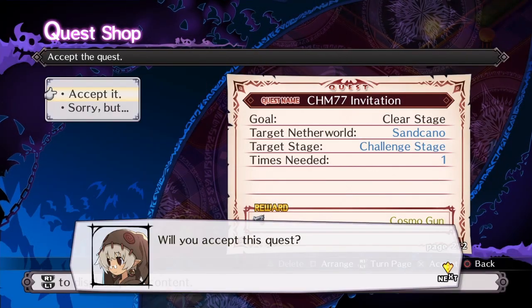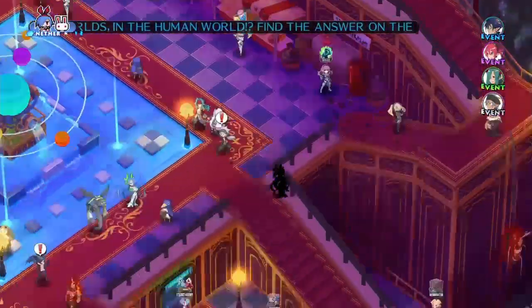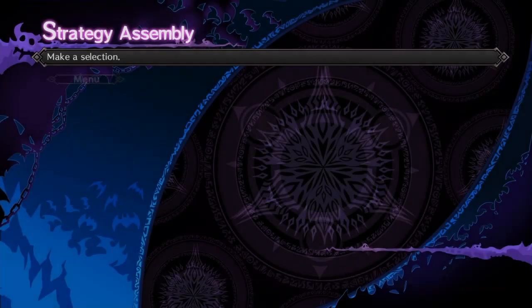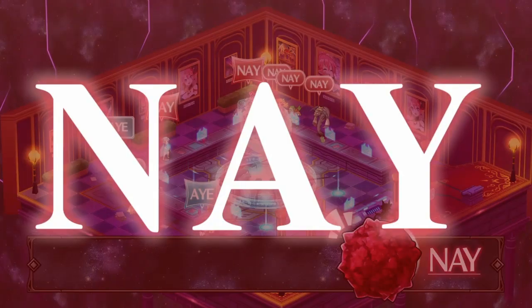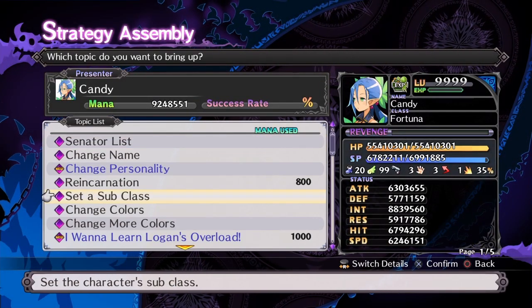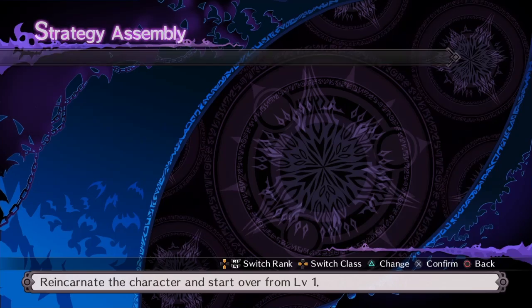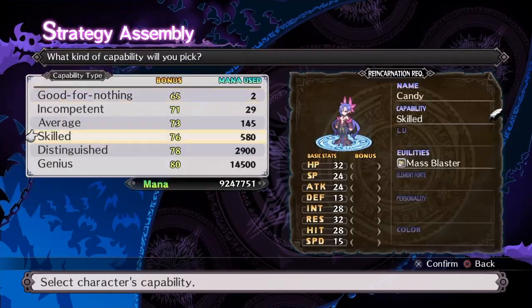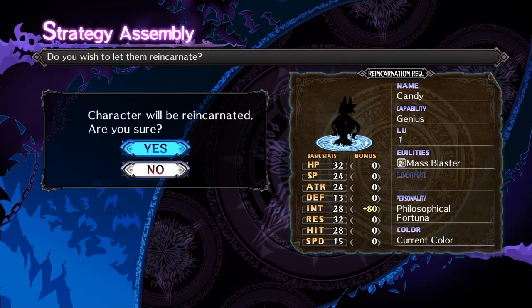The next method is the CHM77 invitation, which is the Sandcano Challenge Stage. We just turn off the autosave. I'm going to reincarnate the stage so I can get it at level 1 again and use the triple XP. That goes to the first one, not the subsequent ones. For subsequent ones, you have to go back to strategy assembly to do it. But I just run these maps over and over, not even bothering with that. I don't think it actually saves you that much time in the long run anyway.